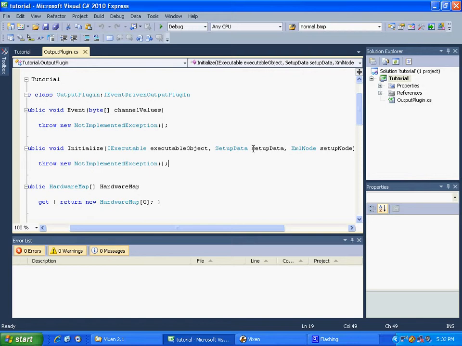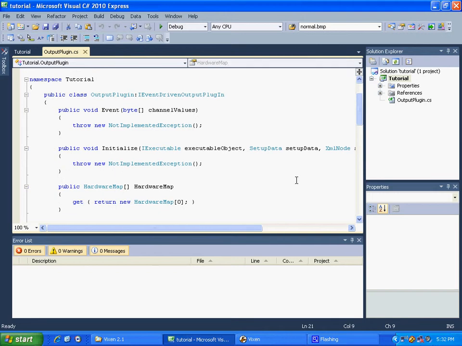In general, you're going to want setup data available to your entire plugin, and also setup node available to your entire plugin, and I'll show you how to do that. In this plugin, we are definitely using setup node. I don't remember whether we use setup data. I don't think we do, but I'll show you how to access all that anyway.